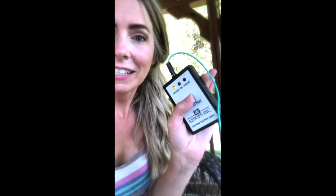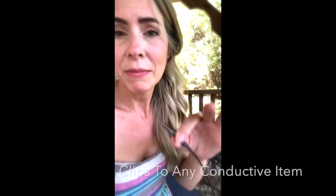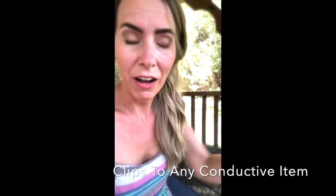The clip fell on my leg and that's how easy it is — even when it just hit my thigh it grounded me. This is so powerfully grounded just from that little grounding stake that I can clip this to anything conductive and I'll be grounded. And because I'm using the ground cord with the safety feature built in, anything I clip this to becomes a safe grounding tool as well.